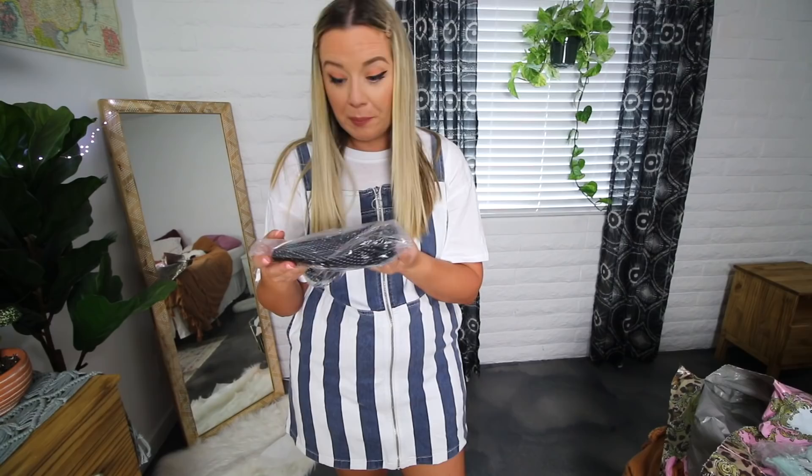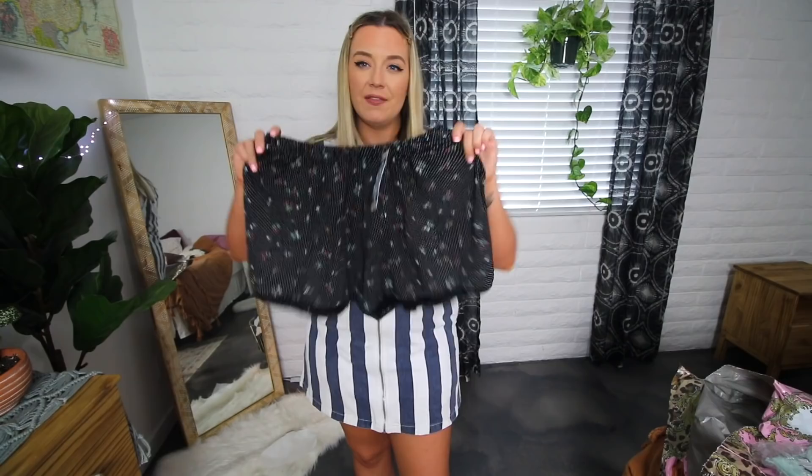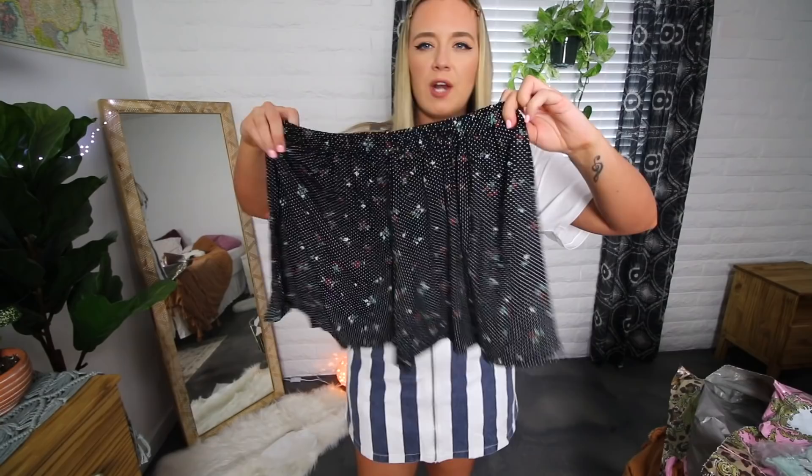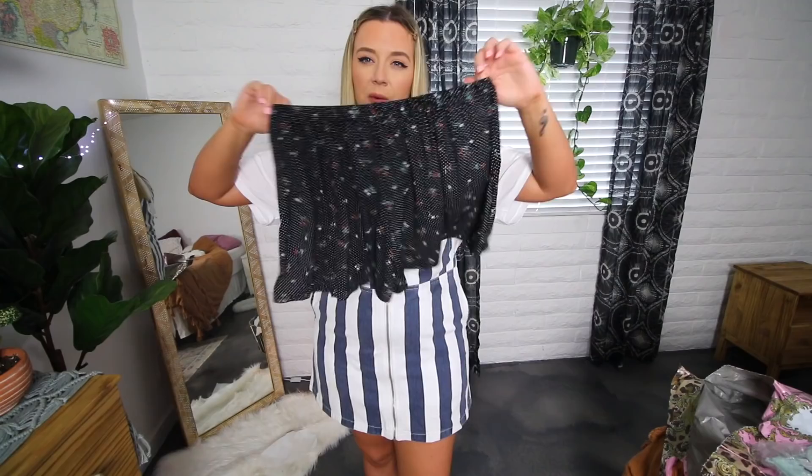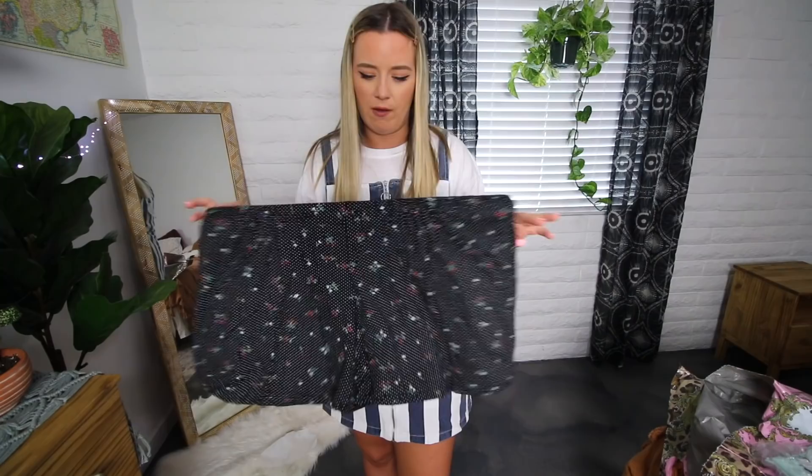Next we have the plus polka dot floral flippy shorts. Something I think is going to be a staple for me in summer is just a really flowy pair of printed shorts, and I saw these floral and polka dot ones and was like, okay, both of my worlds combining! I got these in a UK size 16, US size 12. I love the flowiness of them — they feel stretchy but not too loose. I've just tied up the shirt and these are like my dream shorts. They're so comfortable, I would honestly sleep in these. They fit super well and hit me right in that perfect sweet spot for the chafing region — it feels like wearing PJs in public and actually looks really cute.